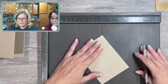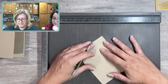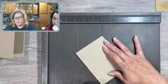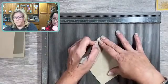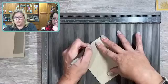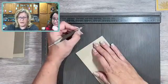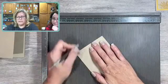Okay, so I'm going to give it a turn. And now I'm going to go opposite of what I did. Okay, so I'm going to just start making my 1/2 inch scores, and I'll show it really close when we get done.